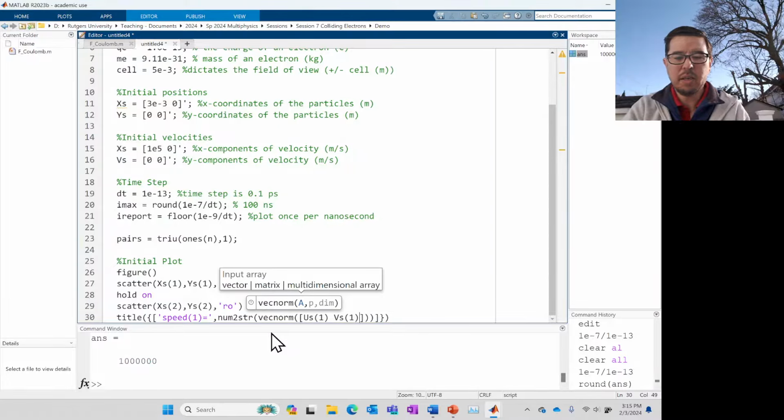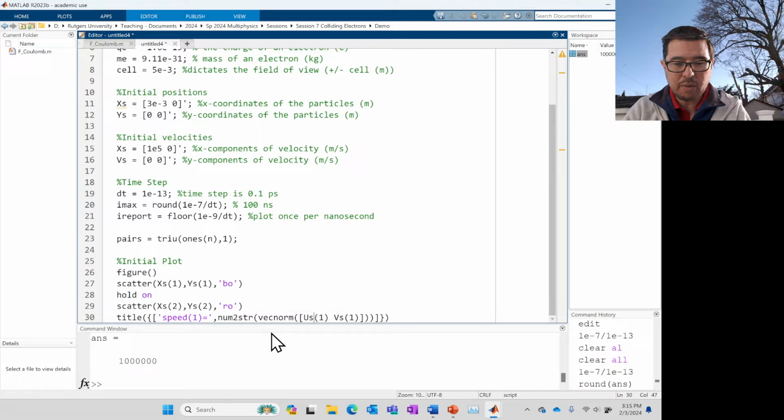Initially, it's been defined here as 100,000 meters per second, so it's pretty fast. I'm taking the x and y components of velocity, and vecnorm will calculate the magnitude for us automatically. That's nice, and num2str allows it to be spit out into the title or into a label. Those are some useful commands.